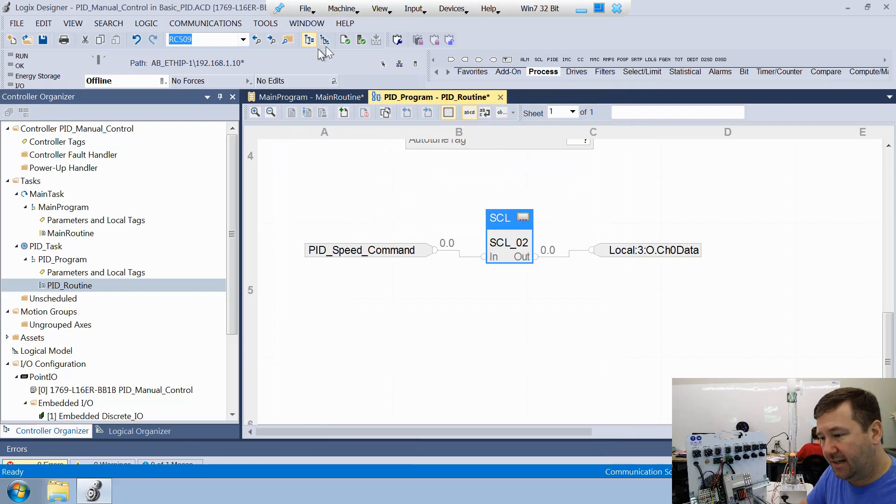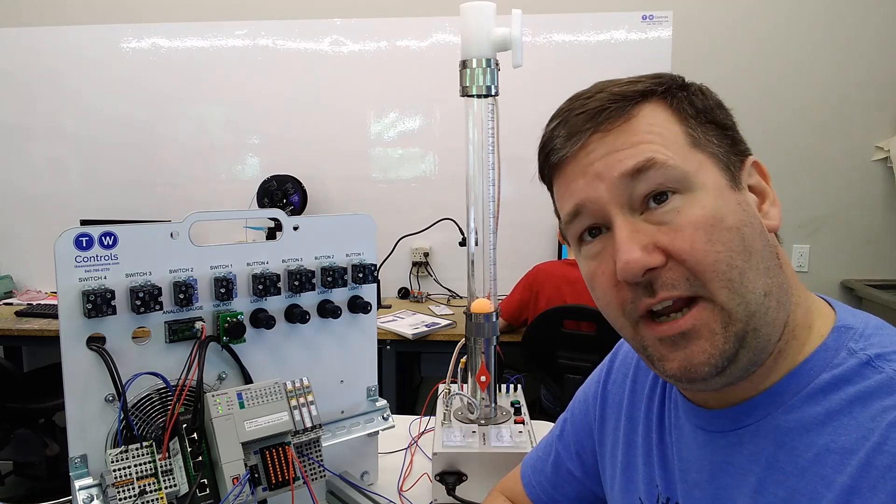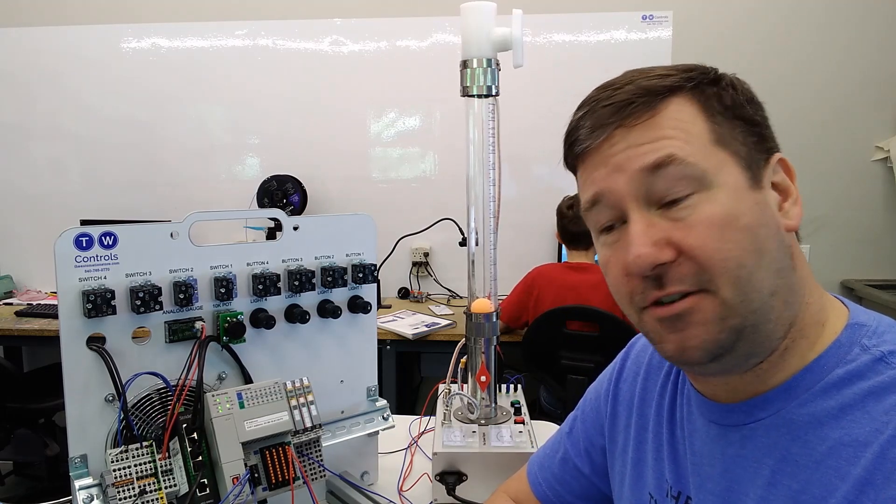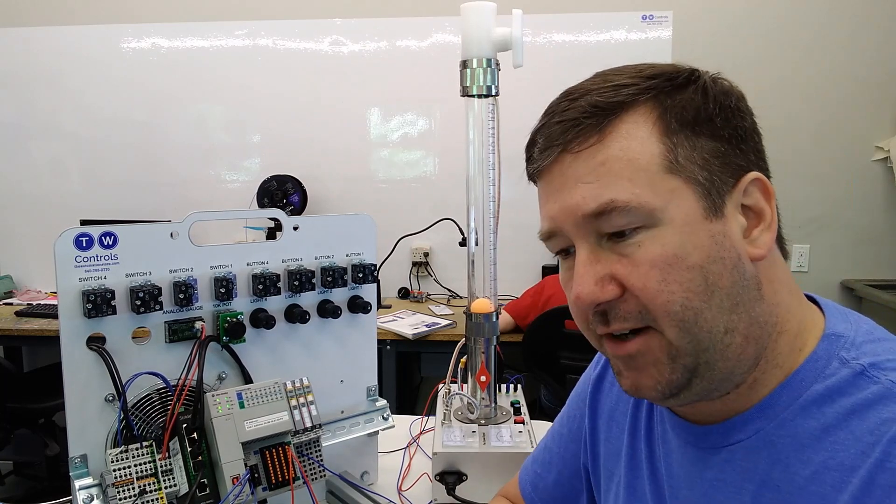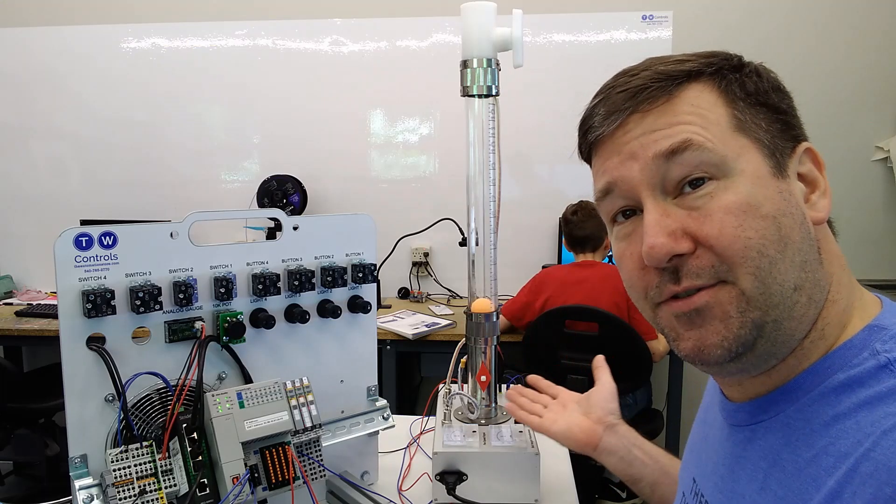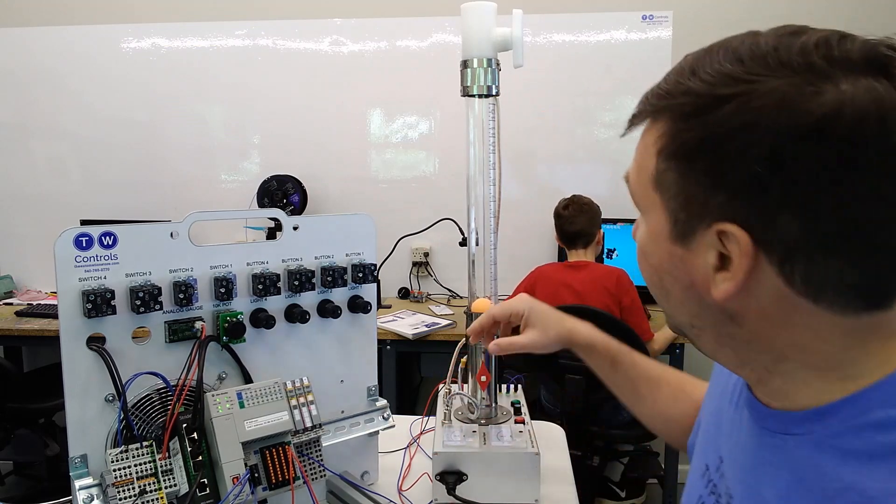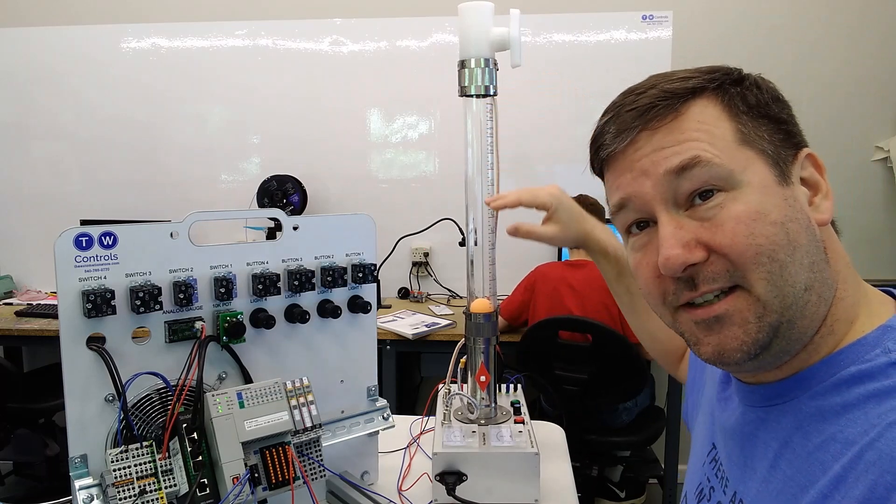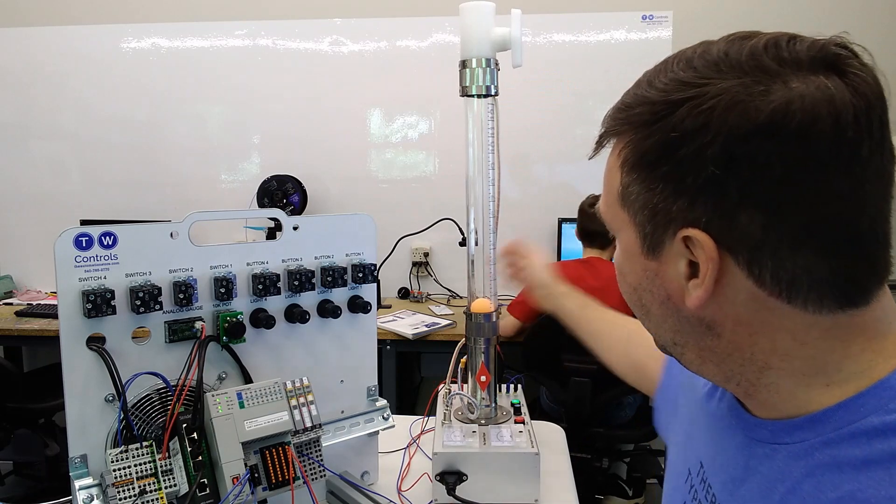Okay. And let's go ahead and download this program. And if you need any help downloading or creating basic programs, we have a whole series on Studio 5000. So look down the description. I'll put a link to that. And one thing I forgot to set was the level set point. We want that at six or that's where we're going to start at. And we can see, all right, already our value has gone up to 100. Now I don't have the trainer on yet, and that's why it's up to 100. But what I do want to show you something that we're going to talk about in a future video is you're going to see this thing shoot way up and then it's going to come down. So just note that for later, but let's go ahead and turn it on.